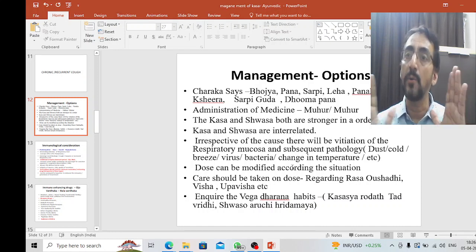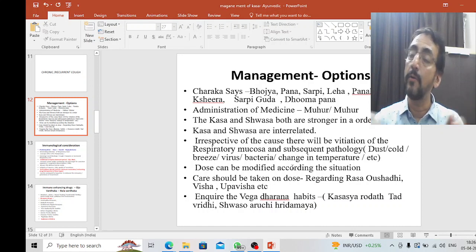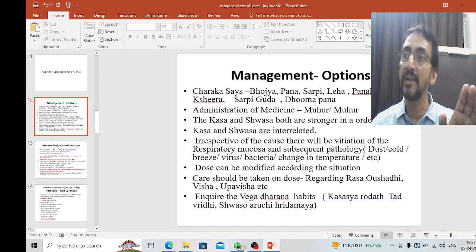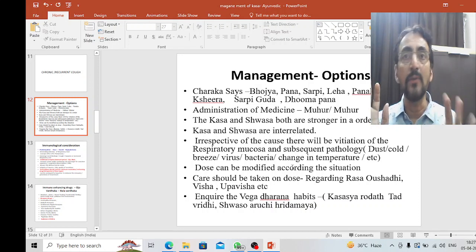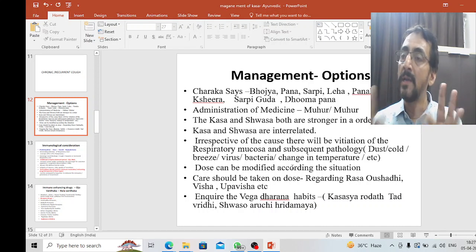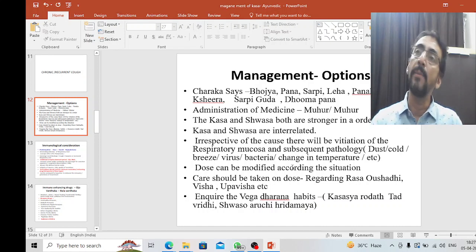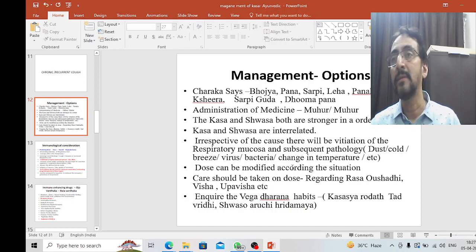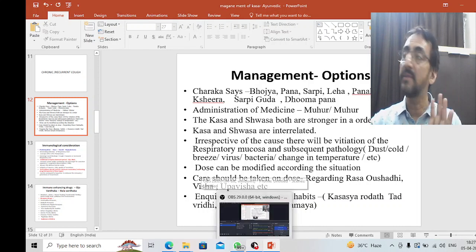So what will be the first treatment? You have to correct the direction of the apana vayu. Once the apana vayu is taken back to its original direction of downward flow, then 50% of the disease process will be controlled. Therefore, whenever a patient of Kasa comes to you, instead of going for unwanted medications, go for Vatanulomana treatment, because this itself is the main pathology. Once you give the Vatanulomana treatment, what happens? Apana Vata will go back to its original position and direction, it will not get into the position of Udana Vata, and the disease is controlled right there. So this is the main important aspect in the treatment of Kasa Roga. These are some of the basic things that we have to understand.